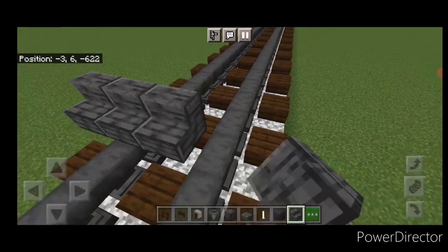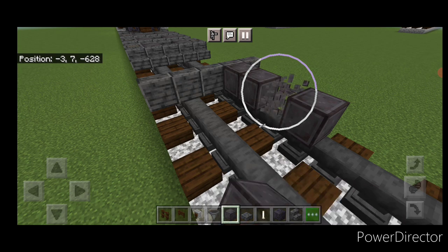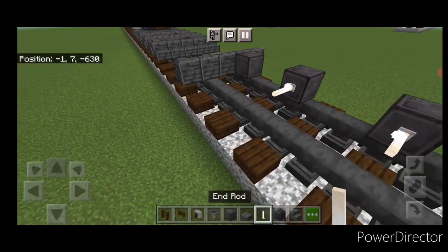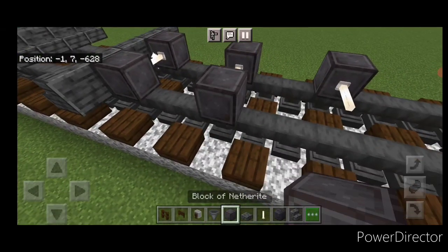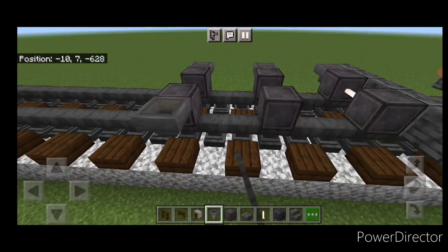Put five polished deep slate stairs facing this way and behind it a netherite, skip two, another netherite, skip two, another netherite. Then we'll put end rod axles on all these, and then a netherite wheel on each of these on this side. Then hoppers on the sides of all the netherites.